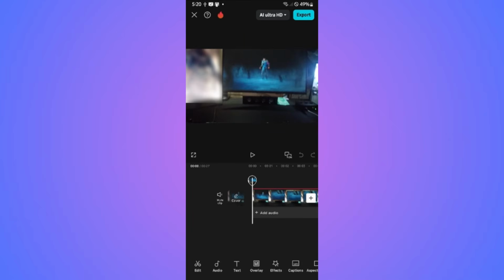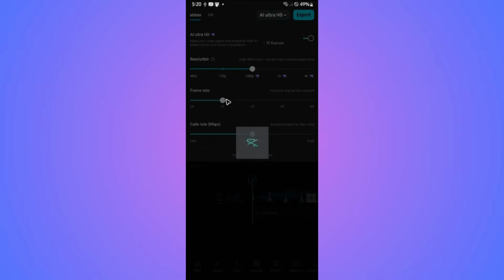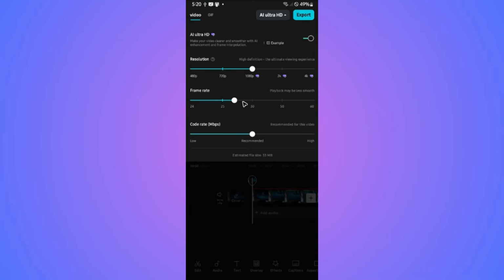For example, this one right here is recorded as 1080p. Tap on the drop down right here. Make sure to select 1080p and then the frame rate. If it is recorded as 30 FPS, keep it as 30 FPS. If it is recorded as 60 FPS, make it 60 right here. Bitrate, make sure to use the maximum. And once done, hit export.